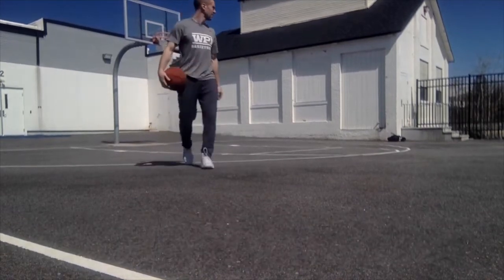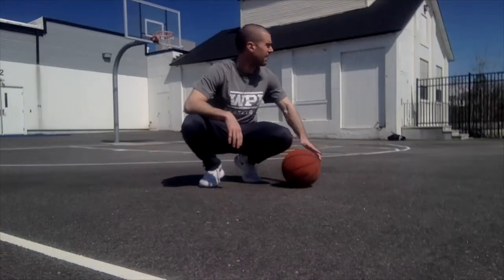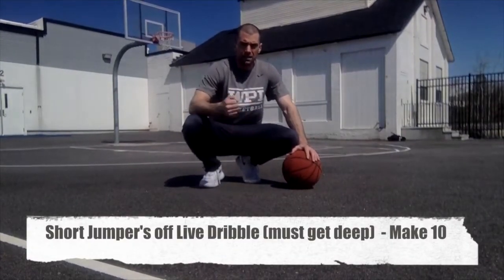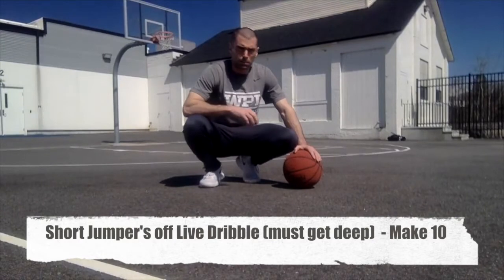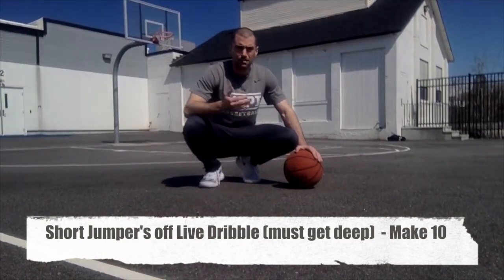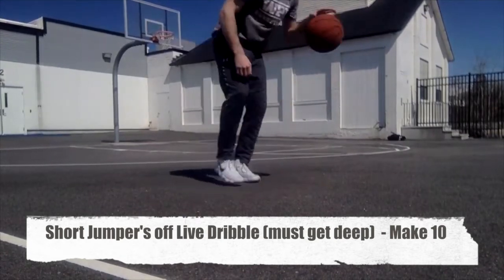Make 10. Next thing we're gonna do, same thing, but off the bounce. Quick dribble move from the outside towards the volleyball line area. Quick move, attack, get downhill, stop on a dime, elevate, balance, knock it down. Here we go. Make 10.